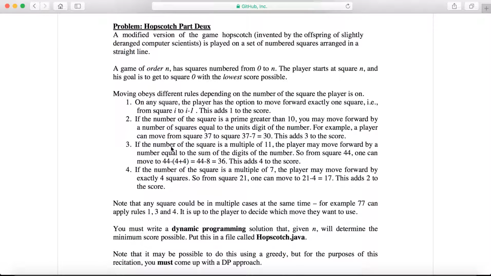So you're going to have to backtrack a little bit and check. So there might be multiple ways for you to get down to 0. Obviously, you can continue to just do minus 1 until you get to 0, but that'll probably add on a lot more to your score, as these are the better moves.